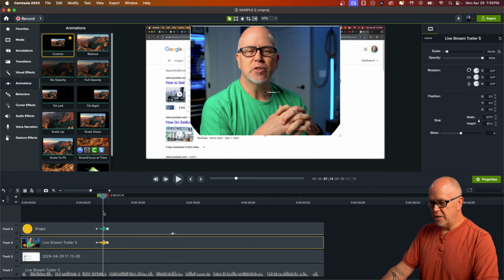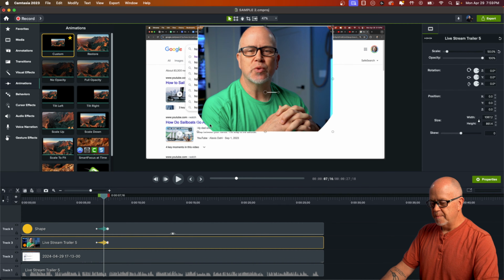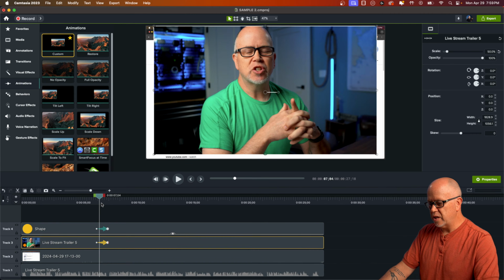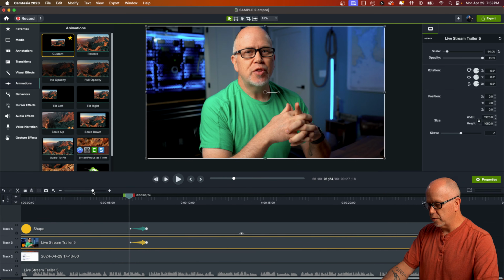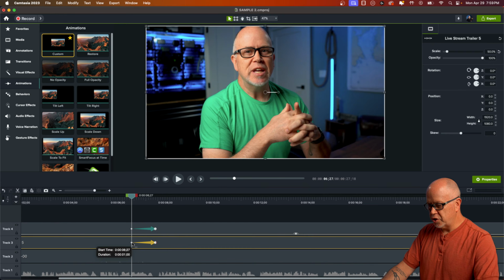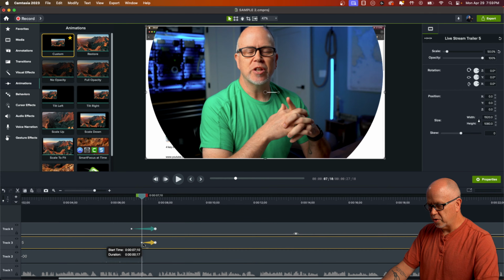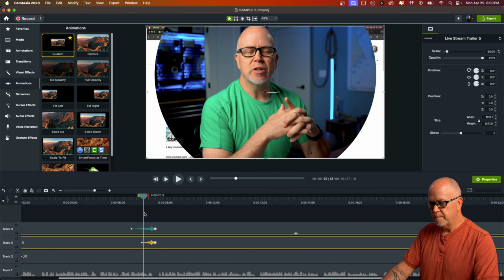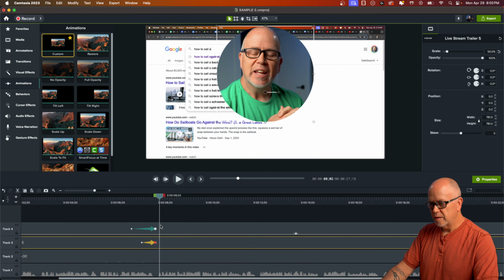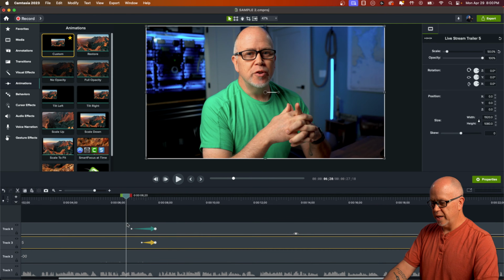And as you can see, as you're animating this in, the cropping is happening faster than the circle is happening, if that makes sense. So if you want to see just the circle, you'd want the animation of the crop to happen faster. So let's zoom in here a little bit so we can see what we're doing. And on this one here, let's shorten this like so. Okay, and that should be enough to get the effect we want. So let's slowly drag this. Okay, and that's what we have for the animation. Let's play that a little quicker.